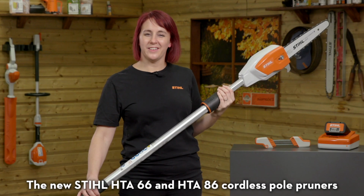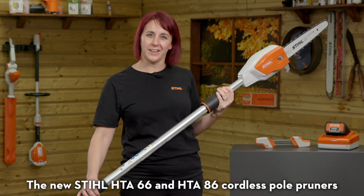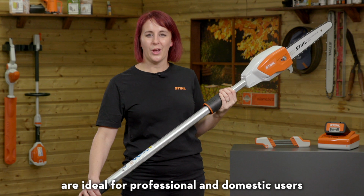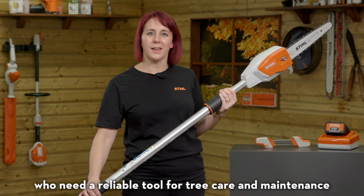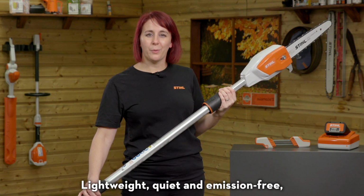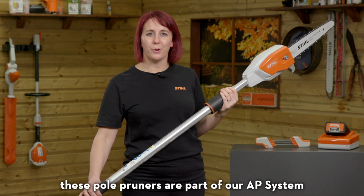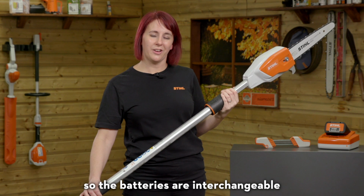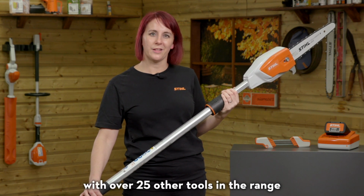The new STIHL HTA 66 and HTA 86 cordless pole pruners are ideal for professional and domestic users who need a reliable tool for tree care and maintenance. Lightweight, quiet and emission-free, these pole pruners are part of our AP system of battery-powered tools, so the batteries are interchangeable with over 25 other tools in the range.